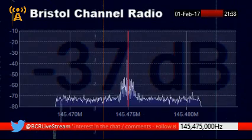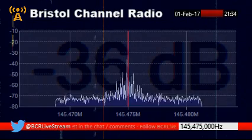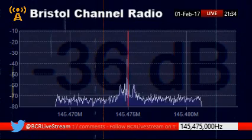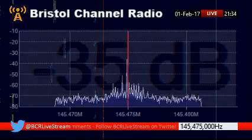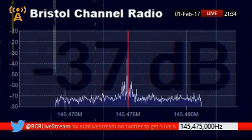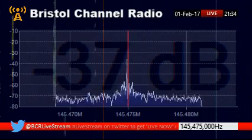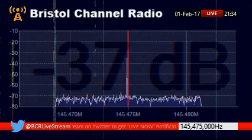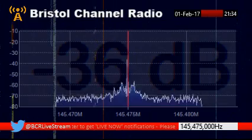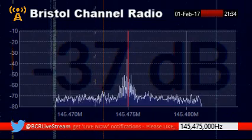There's a little trick that I used in the early days. I still use it today when I work DX on HF bands. Record it. Just get an MP3 player, an MP3 recorder, or your phone or whatever, and record the conversation that you have, and then you can work out the call sign afterwards and then put it in your log. So I thought that's a good one for you then, Phil. Over.